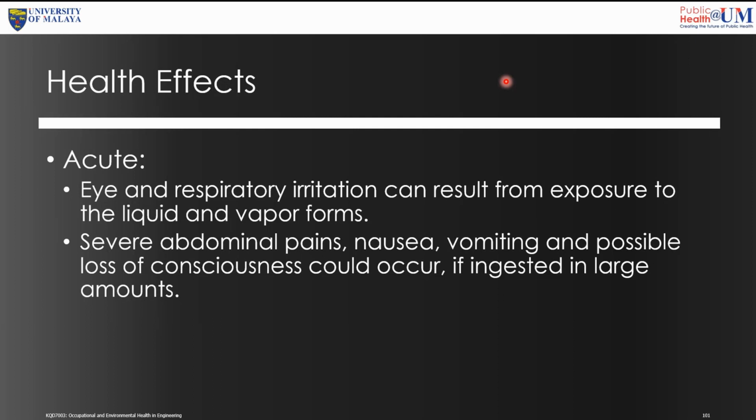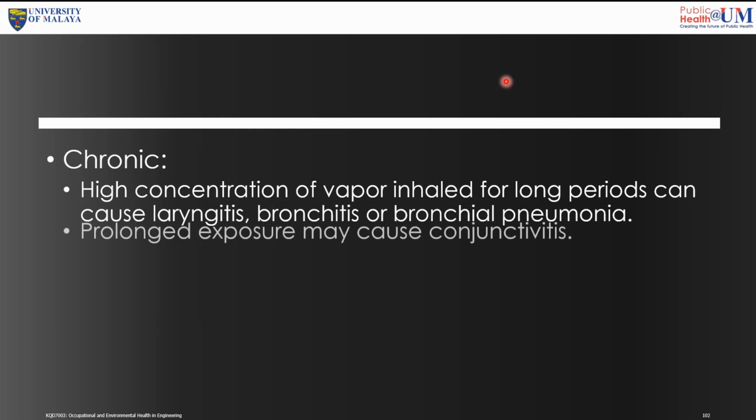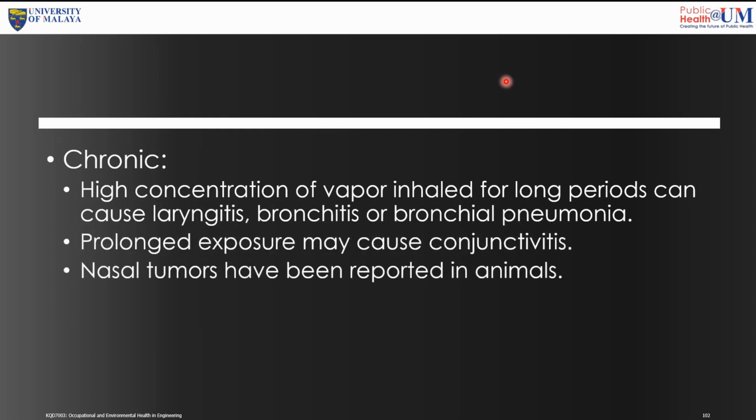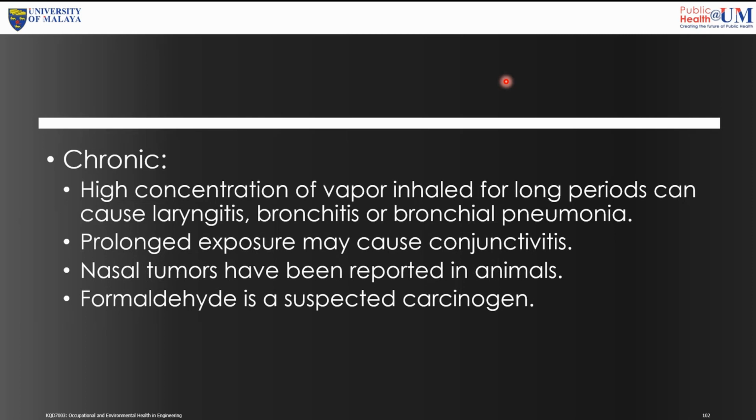So health effect: acute eye and respiratory irritation can result from exposure to liquid or vapor form. Severe abdominal pain, nausea, vomiting, possible loss of consciousness could occur if ingested in large amount. Chronic exposure to high concentration formaldehyde vapor inhaled over a long period of time can cause laryngitis, basically inflammation of the larynx, bronchitis, inflammation of the bronchus, and bronchial pneumonia. So you get pneumonia, basically inflammation of the lung. Prolonged exposure may cause conjunctivitis, inflammation of the conjunctiva, and nasal tumors have been reported in animals. Formaldehyde is suspected to be carcinogenic.